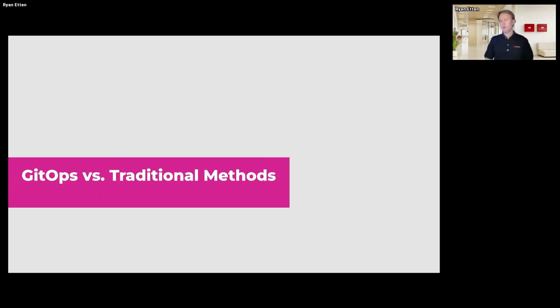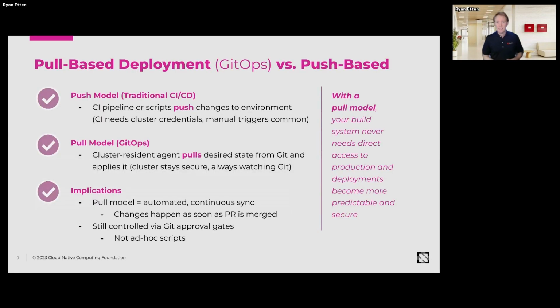So now that we know some of those principles, let's briefly take a look at how GitOps actually looks in practice, especially compared to those traditional models. Traditionally, our CI/CD uses a push model, so we merge our code, then the pipeline is going to push those changes out with highly privileged credentials. But with GitOps, we invert that into a pull model. The agent inside our environment reads the repo with read-only Git credentials, and then it self-heals by applying whatever it finds. That separation means our build system is never going to need direct access to prod. Drift will be detected and corrected automatically, and our deployments will become more predictable and secure.